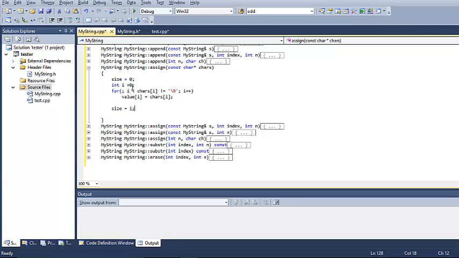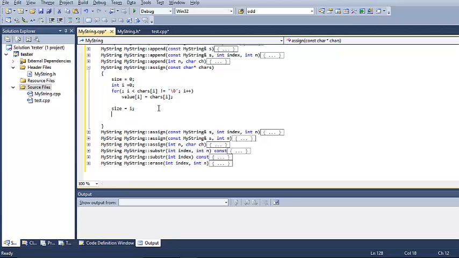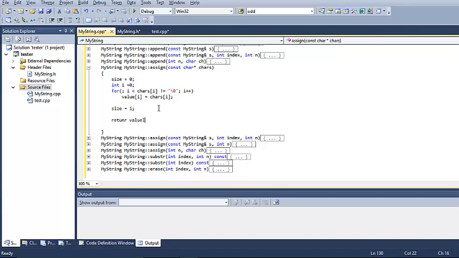It's going to be the I plus 1. So that's going to be the size of this char string. And then I just want to return my value, because this is a myString object return.